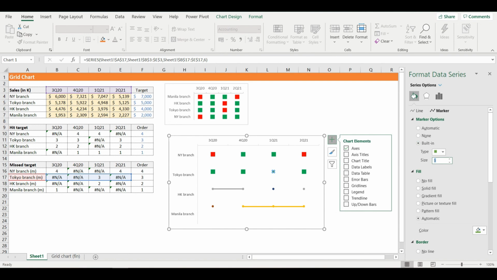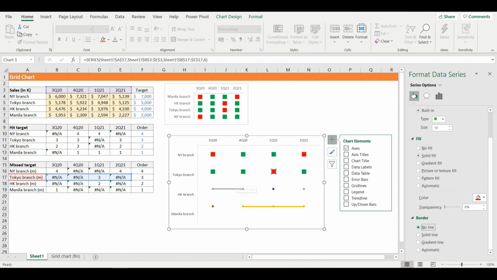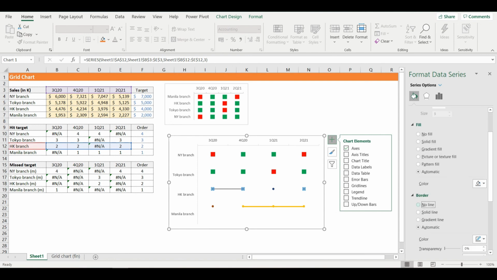Built-in, square, size 10, and the red for the missed target. No border. This can get a bit tedious, especially if you have a lot of data points. But basically, we're just following the same process.